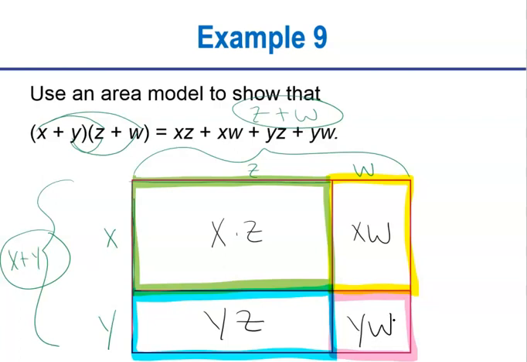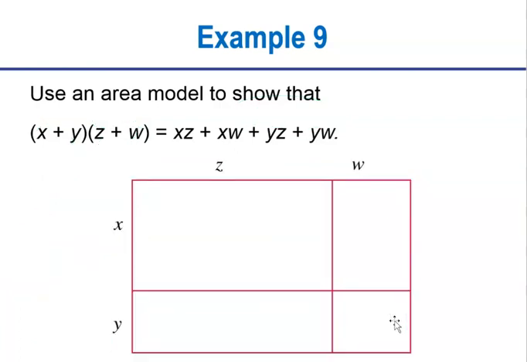And just in case you miss it, I have it typed up. So again, here we have x and y, and that whole length is x plus y. Across the top, we have z and w, and that whole length is z plus w. So to find the area of the entire rectangle, the outside, it would be x plus y times z plus w. But then we could break it down and look at all four rectangles separately. And inside here, we have xz, yz, xw, yw. You add all the four separate areas together to get your expression. Pretty neat, huh?